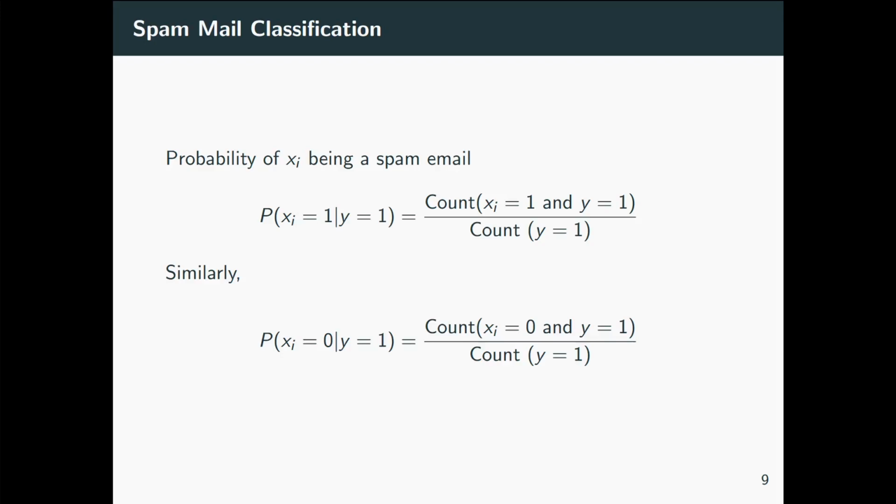Once you've computed all of these quantities, you can also compute the probability of y equal to 1 and the probability of y equal to 0, which should sum to 1. Then it's as simple as just plugging in these values and making predictions. That's why this model is going to scale really well. It's a really trivial model, the parameters are trivial to learn, and the prediction is also simple to make. It is just going to involve multiplication of some such numbers.